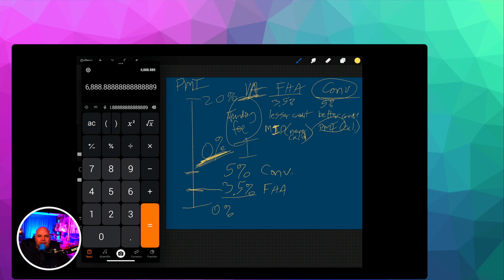That's when you start comparing the loan types and picking which one is really more important, your short-term objectives or your long-term objectives. For some people, they just need to stop renting. They just want to get into something, and the quickest way to get into something is let's just get this FHA loan and maybe go for 5 years, and maybe we can save up enough to refinance it into a conventional. Then we can make our way up toward getting to that 20% equity mark and cancel that. Well, in this case, it'd be canceling the PMI. Does that help? Those are sort of the hot buttons of loan types.